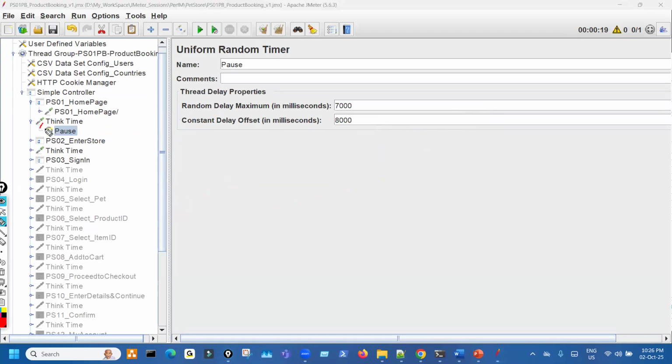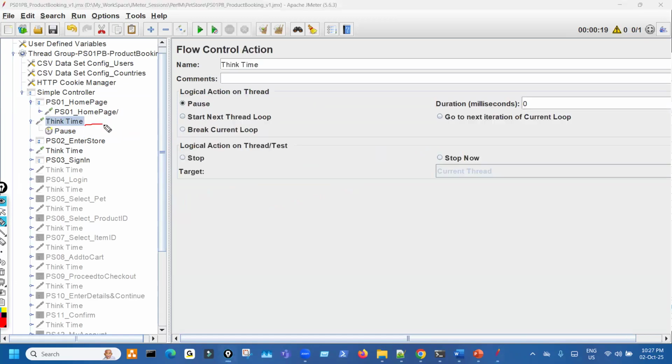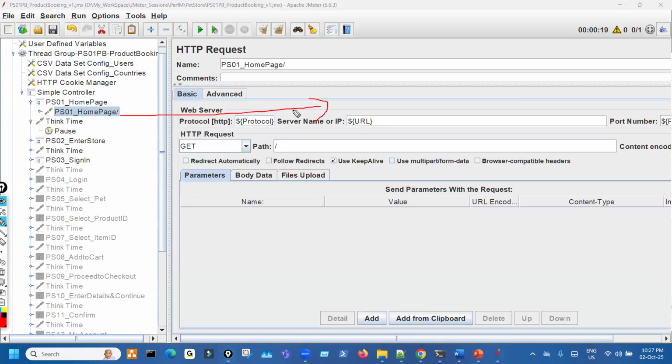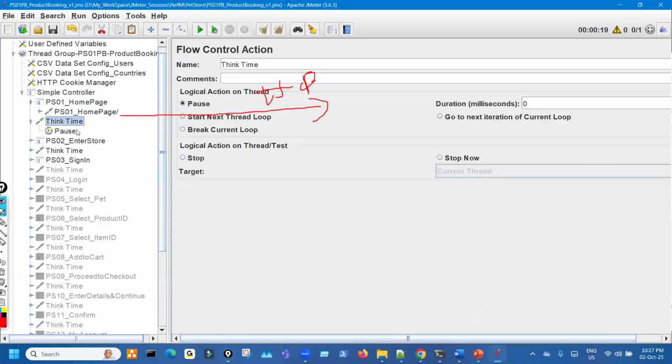And since it is inside this element, whatever setting this timer has is only limited to this element called FCA. So coming again, first this home page got fired, and now FCA is next.